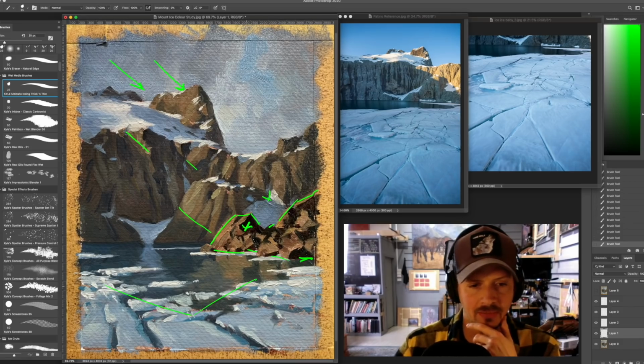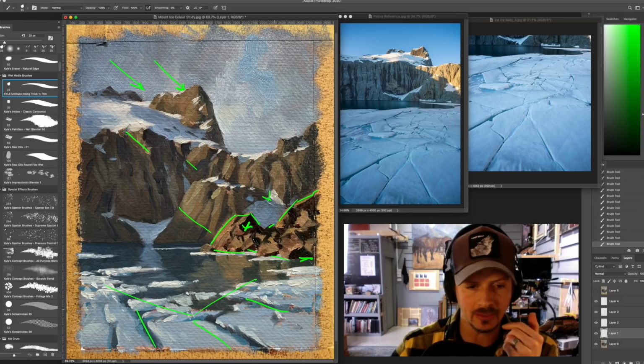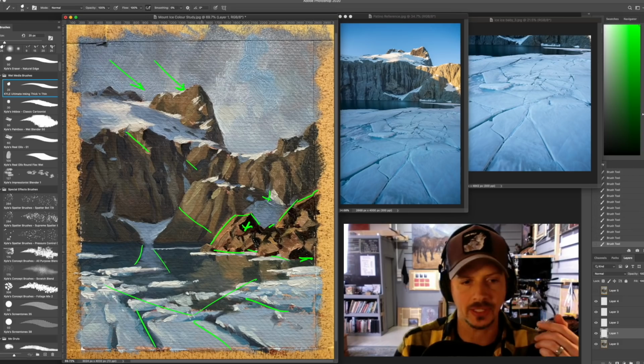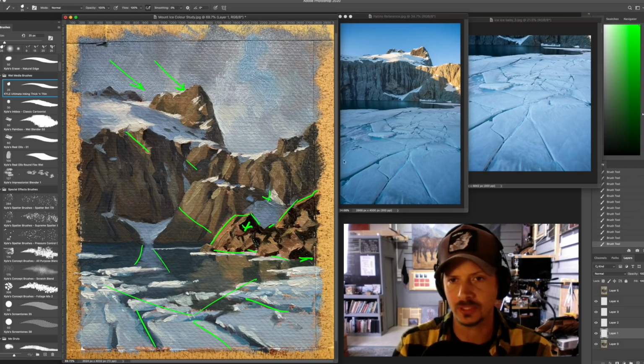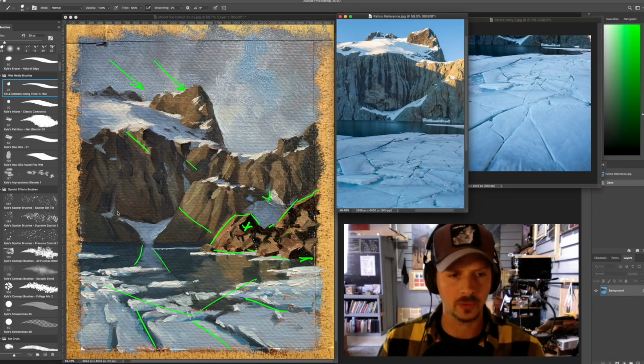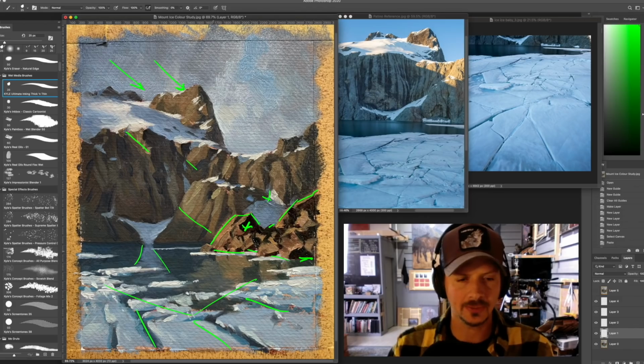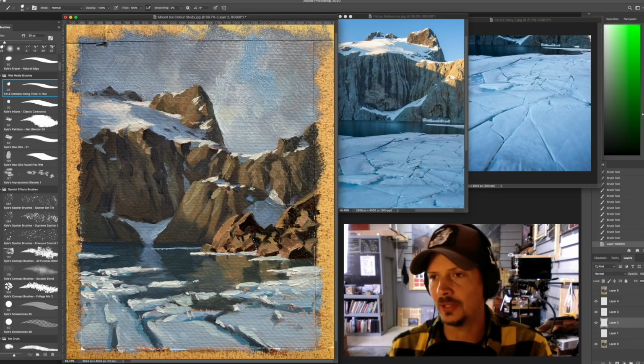This is kind of interesting, the way it leads the eye into the composition. That's working for me too. And I like the mirror-like quality of these reflections. So I've got a more calm water scenario here in my color study. Now, some things that aren't quite working for me.